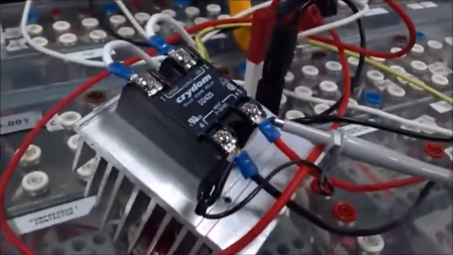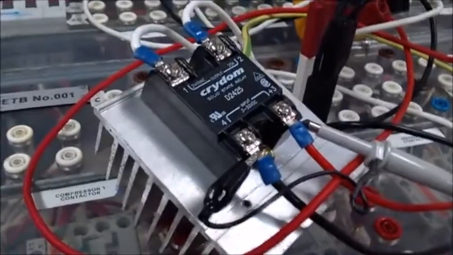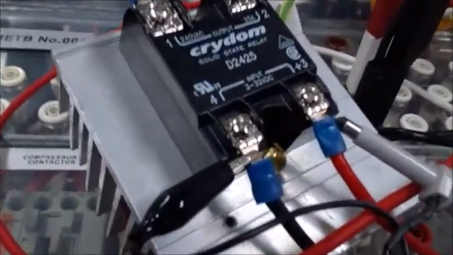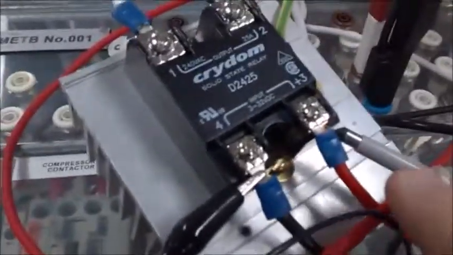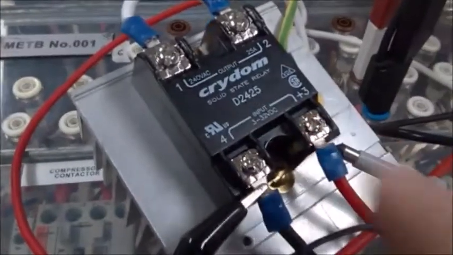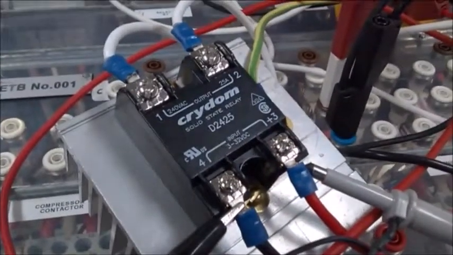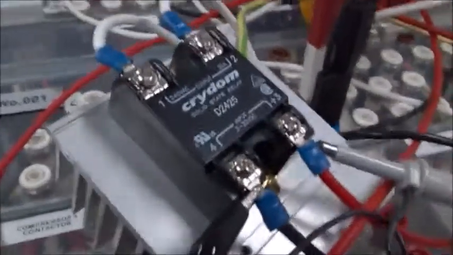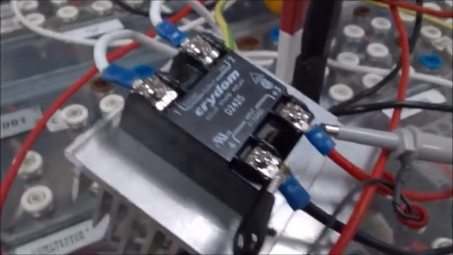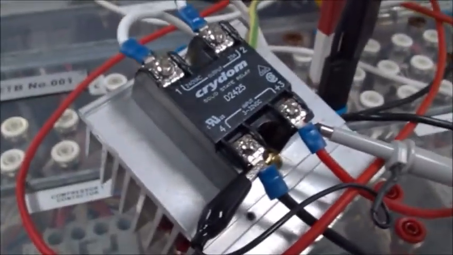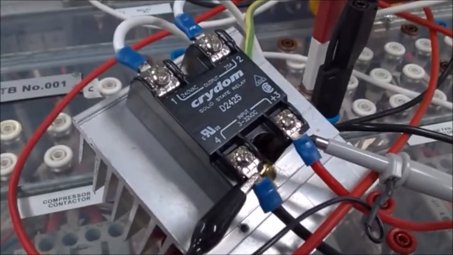The solid-state relays, a lot of them come with an indicator light to tell you when the trigger input is available. Sometimes you will see a neon around this point here which lights up and flicks. Usually down the low end of the scale, we tend to see the output being very slow, just like we saw the light.